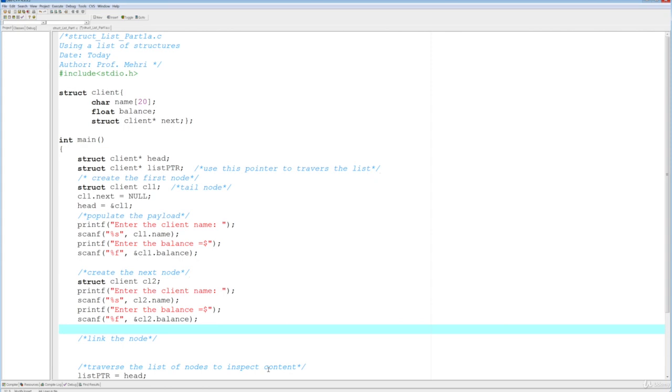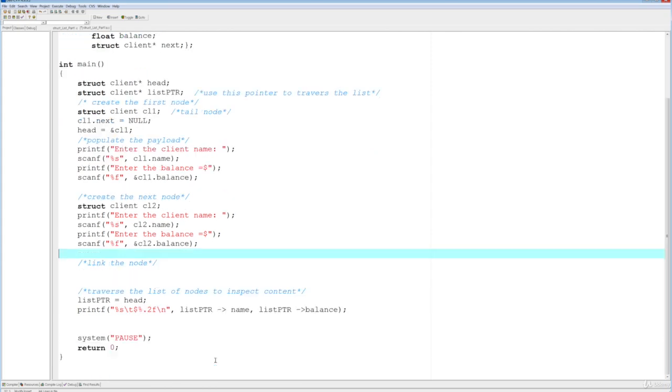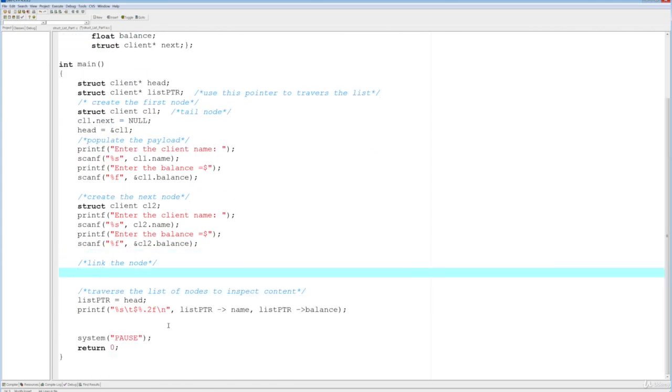However, we're going to have to link the nodes now. And how are we going to do that? Well, first, how about the internal data member? Remember, head was pointing to the first element, CL1. Aha. So can I do this? CL2 dot next equal head.